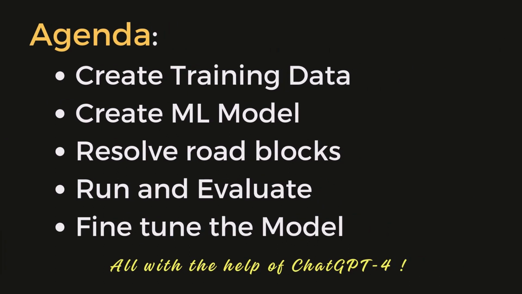So our plan for today is like this. We'll be starting by creating our training data. Then we will move on to building the machine learning model. We will address and resolve any roadblocks we encounter along the way. Then we will run our model and evaluate its performance. And finally, we'll also fine tune the model to perfection. And guess what? We'll be doing all this with the help of ChatGPT 4.